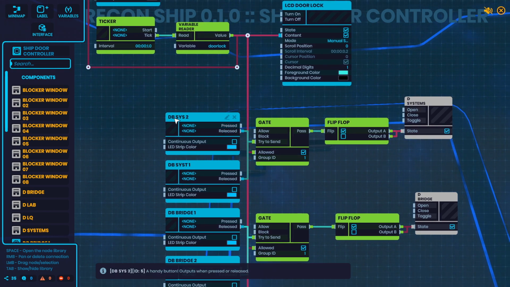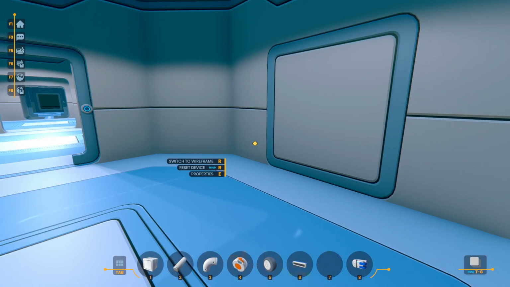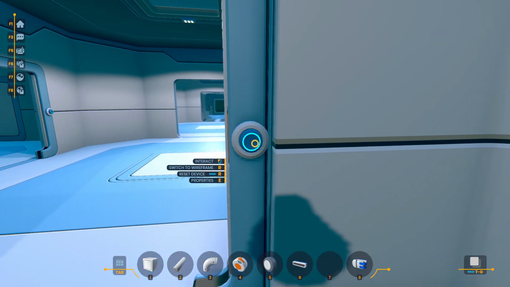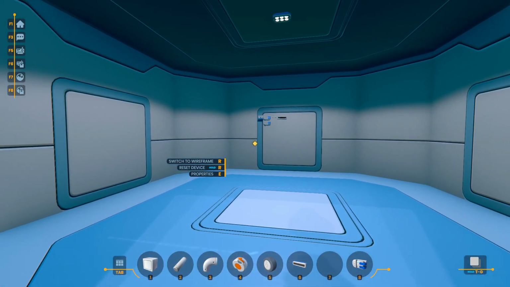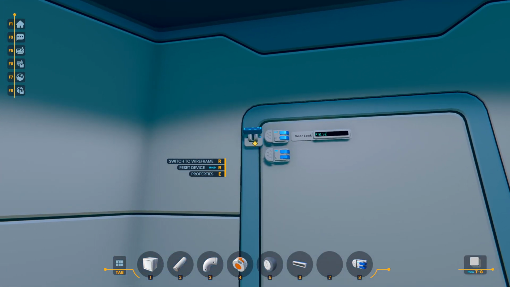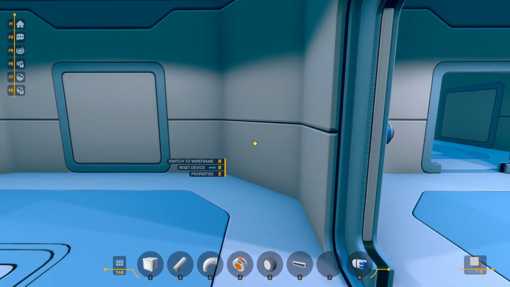So if this is allowed, it will send the signal it receives to this flip-flop, which controls the door. But if I check that to false, it's not sending the signal. And now we try it again. It's sending the signal. Awesome, huh?